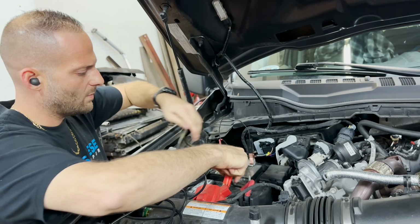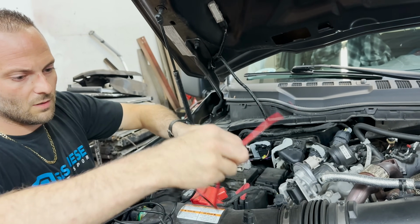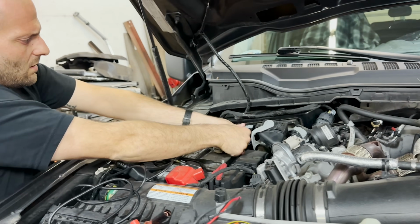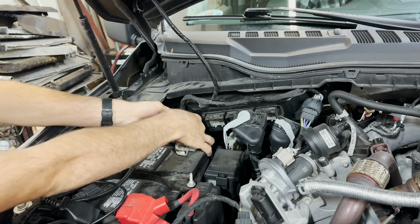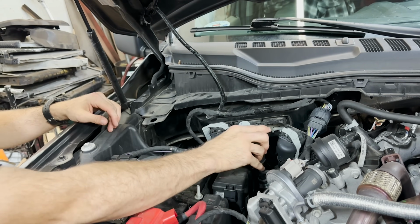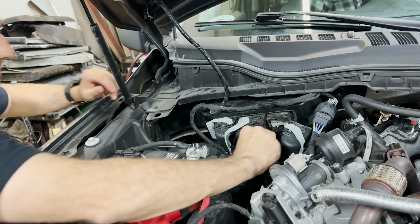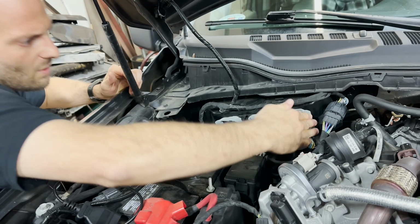Disconnect. Battery. Battery. And then PCM, same kind of button. I'm gonna reverse the removal process. Put this one on first. Okay. Engine, after treatment. This thing is freaking tuned.